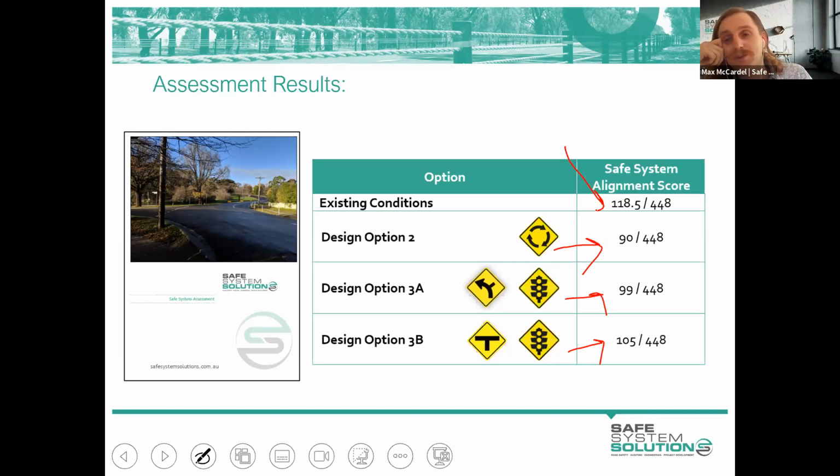And I've had several project teams be upset with me that I'm not giving them a report that's saying that this is going to improve things. And it is one of those conversations that you may have to have if you're a safe system assessor. We base these things on our own professional judgment, so there is a degree of subjectivity to it.